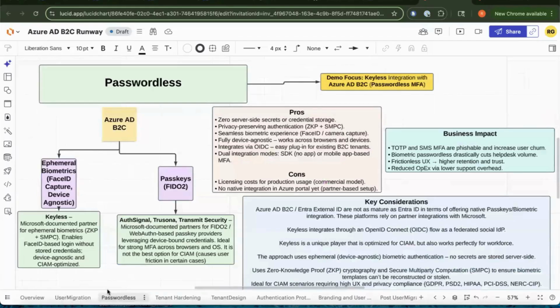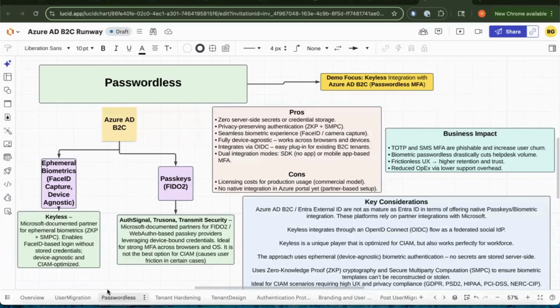Transitioning to passwordless: once we are in the migration process and we want to introduce MFA, we have a couple of options here. You can go with SMS, TOTP, but we can also introduce a passwordless option for MFA from the very beginning.